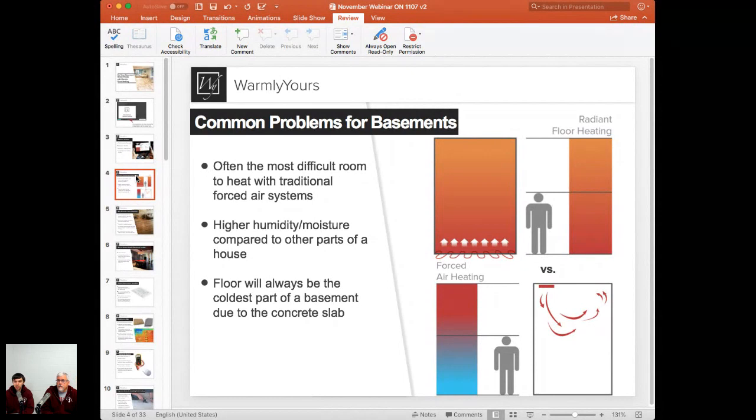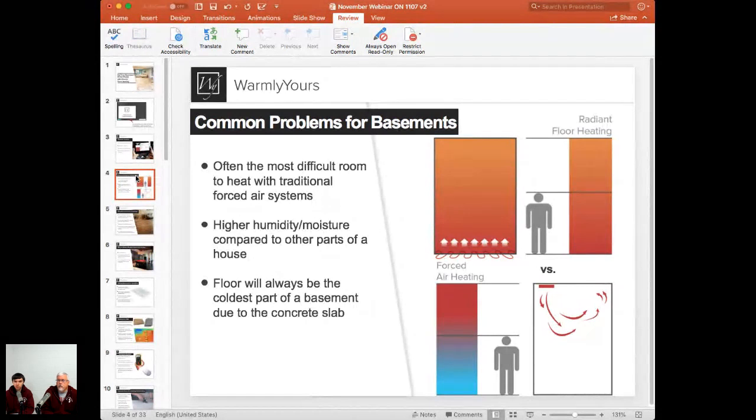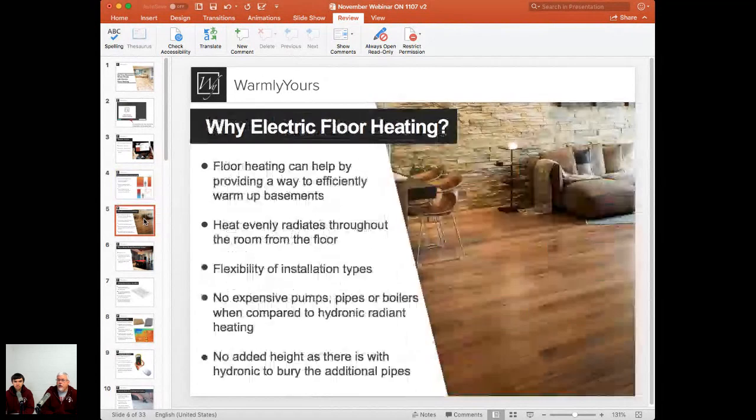And of course, with radiant floor heating, which we show more towards the top there, you have those heating coils right in the floor. The floor gets warm, and the floor radiates that heat into the whole room, into all the surfaces, into all the objects. That's why you get a nice average heat throughout pretty much all surfaces in that basement, versus forced air heating, where you see that blue and red section on the left. Half of your room stays pretty cold while the top, the ceiling and all that section stays warm. Right. You're heating about 40% of the air in your basement with the forced air heating system, and you're heating 100% of it with the radiant floor heating. So it really makes a lot of sense in a cold surface like a basement to have a nice heating throughout the room.